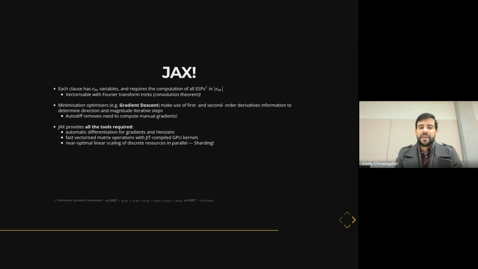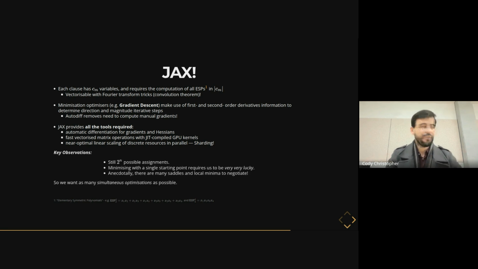And importantly, we also have just-in-time compilation with JAX to compile very, very fast GPU kernels. And for those who were here last week, we saw that JAX has managed to achieve near perfect scaling with additional resources, additional GPUs, TPUs, etc. I won't talk explicitly about sharding today, but it's one of the tricks that you can get. If you have more GPUs available to you, you can get more throughput.